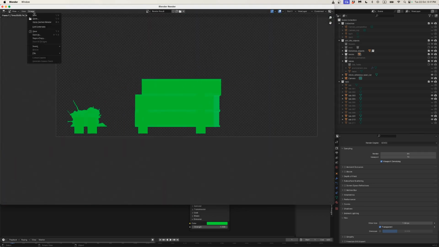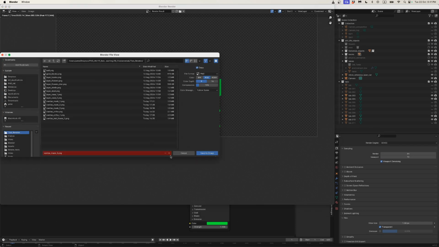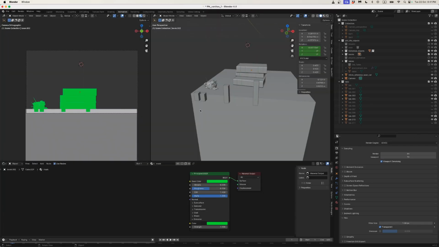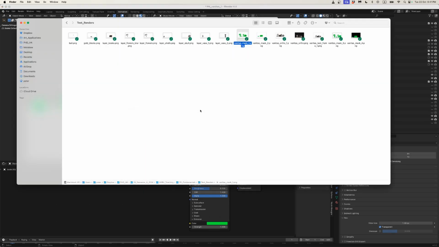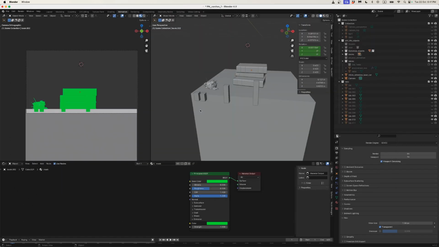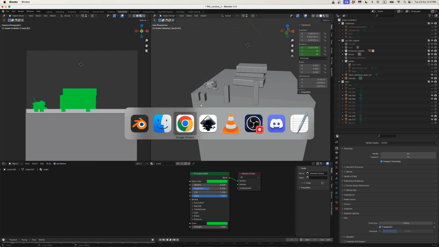Hopefully Inkscape likes that. We're going to just save that as Vanitas Mask 4. Save as image. Now, one thing I forgot to do at the beginning, I'm going to cut this back into the beginning of the tutorial, is I meant to save just an initial orthographic render. That's going to be useful just when we're placing our objects, but I'll edit that back in. Okay. All right, so now let's hop over to Inkscape.